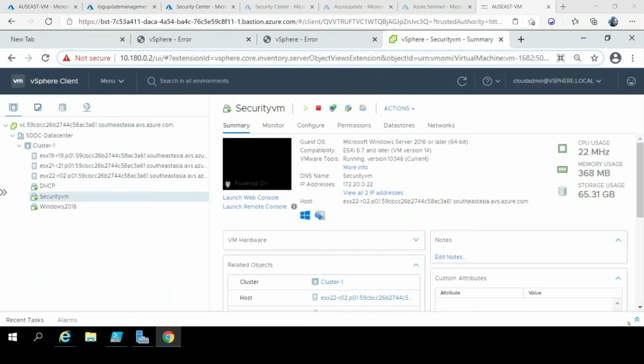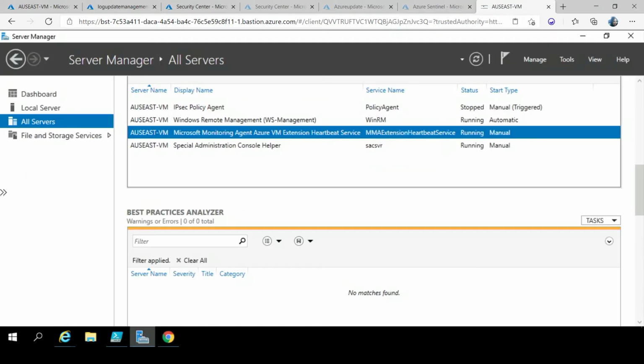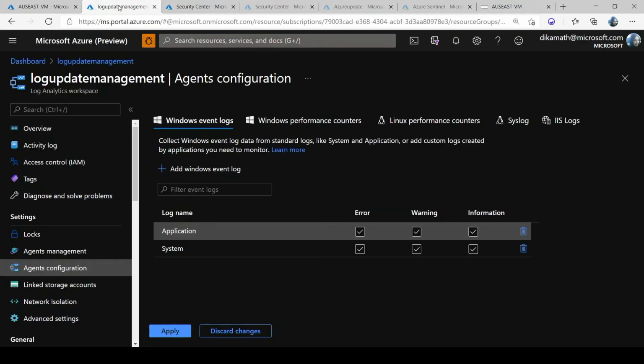Now let me log into the VMware vCenter console and show you how I've configured my agent. Here are my workload VMs running, and this is where I configured my Microsoft Monitoring Agent. This agent talks to the Log Analytics workspace in Azure Monitor. Along with this, we have Defender agents linked with the workspace agent. So Azure Defender provides security alerts and advanced threat protection for SQL DBs or web apps running inside your virtual machine. It also monitors your network traffic.